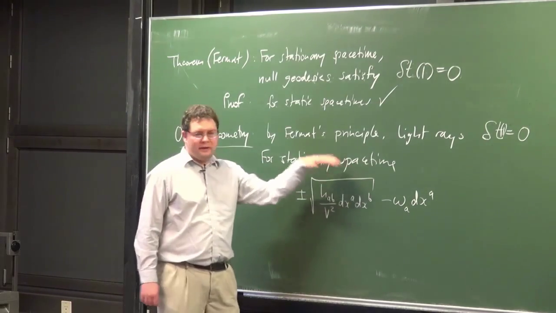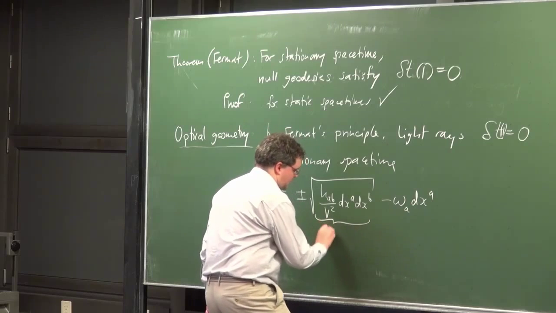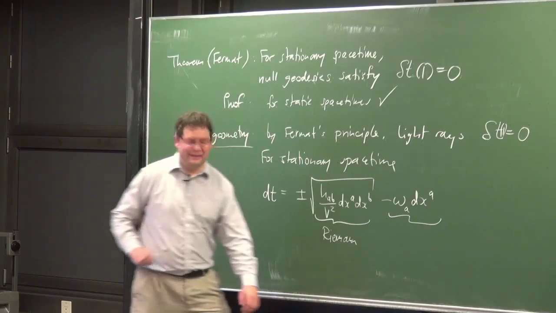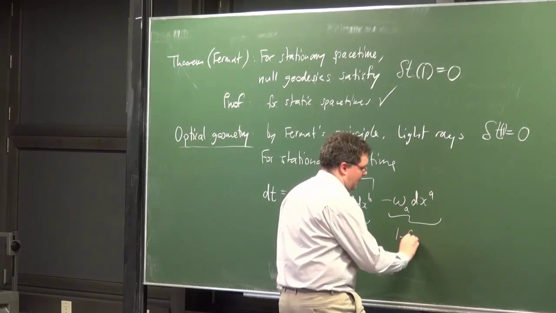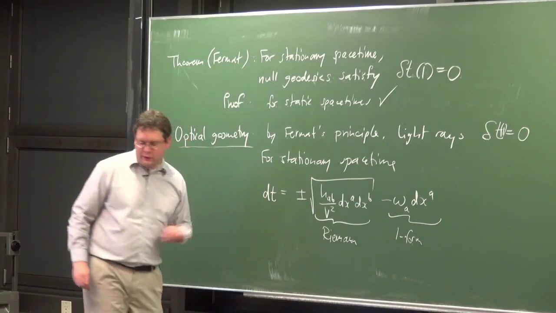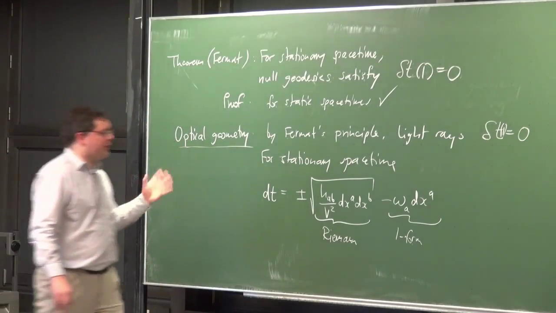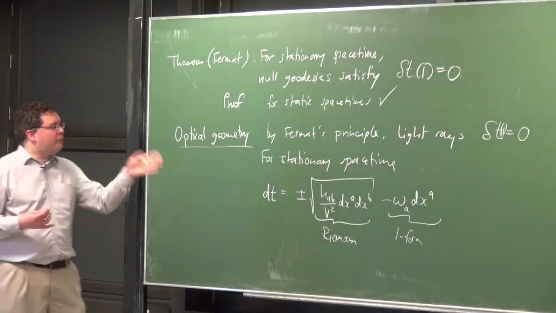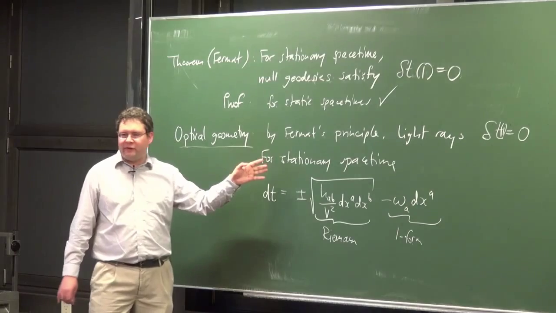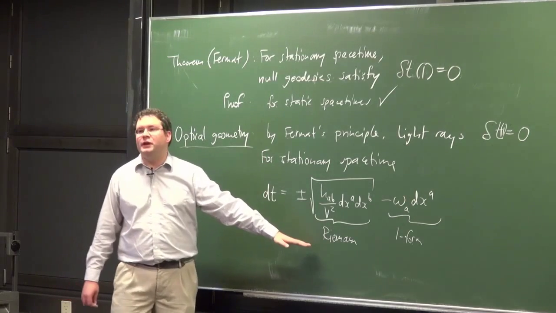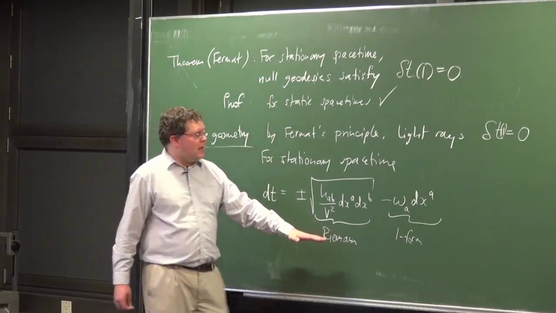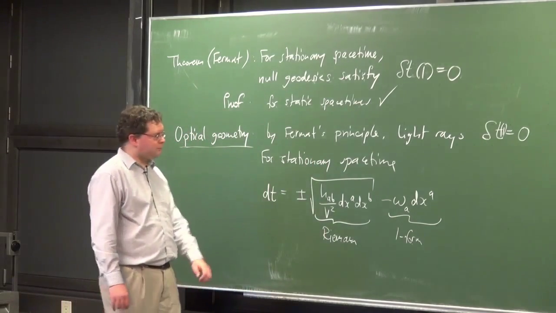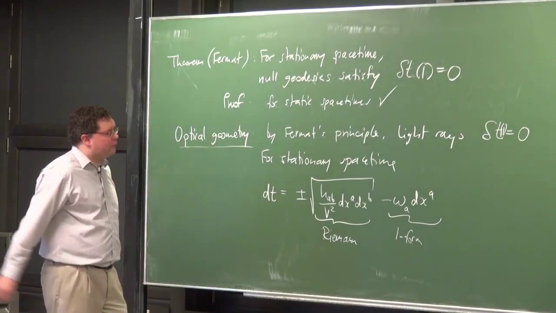Now, this looks rather unfamiliar. We have a Riemannian bit here, but here we have something else. It's a one-form, really, isn't it? So dt is not really given by a Riemannian line element for stationary spacetimes in general. There's an additional bit. So you can see that the geometry of spatial light rays for stationary spacetimes is rather interesting. It's not Riemannian geometry at all. It's something more general. Actually, this is a line element for something called Finsler geometry, which you may have heard before, but I'm not going to go into details of this.